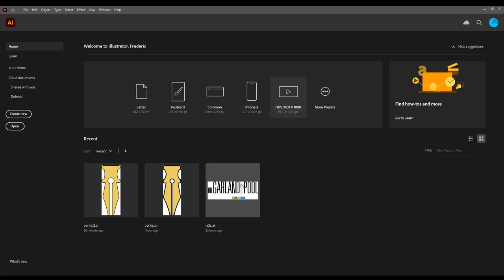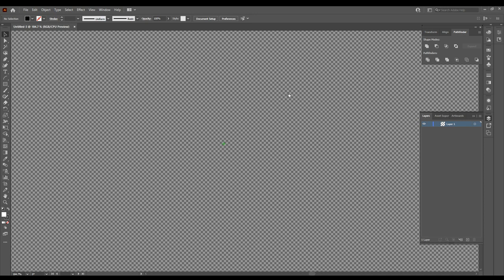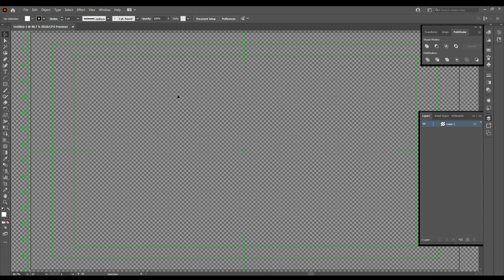Obviously I've been practicing and I'm going to build it for you now, and you can follow along. So we open up a new file and it looks like this. I don't particularly like the checkerboard thing. I kind of think it's distracting. I'm sure there's some people who really like it, but I've seen a lot of tutorials where they take it away, so I'm going to do the same thing.